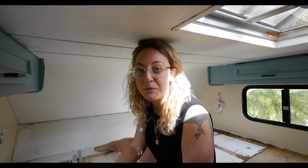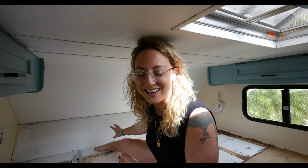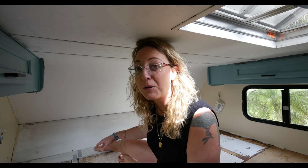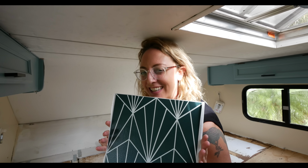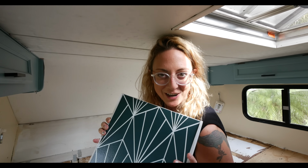We just came up with something creative, and what we're gonna do is bring the design of the floor all the way to the back of the camper. Now, a lot of this space is going to be covered up with our bed and our pillows, but you'll still be able to see all these accents. So here's what we're going to do. We are using the floor tiles. This is going to create a beautiful geometric pattern right back here.